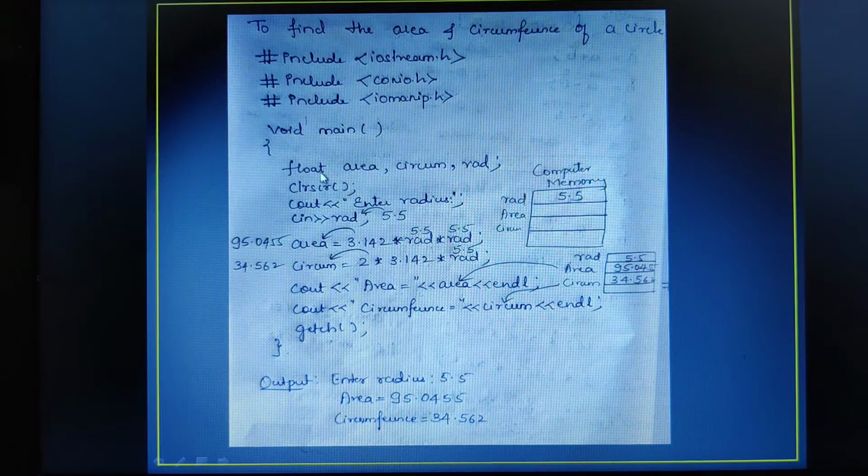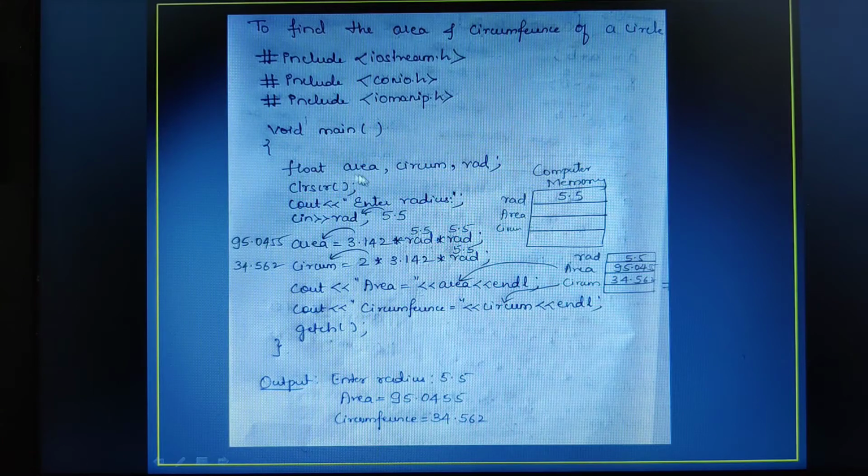See here, you may ask, why do I have to use the floating point data type only? Why can't I use the integer? Yes, definitely you can use the integer, but suppose your area results in 56.55, then that 0.55 will be completely truncated and you will get only 56, which is not the exact, accurate result of the area of that particular circle, isn't it? To avoid such mistakes, we have to declare these variables as floating point. So with the correct precision, it gives me the answer.